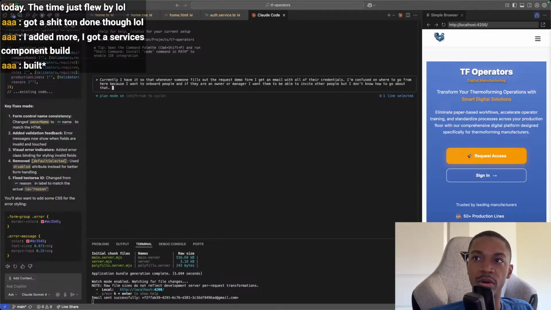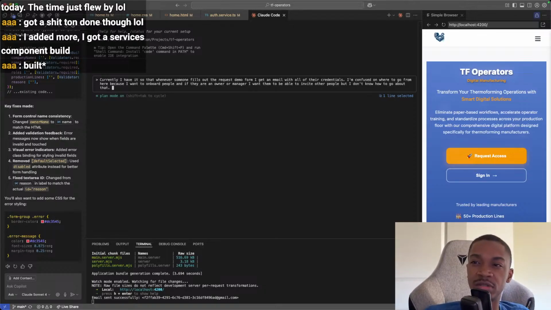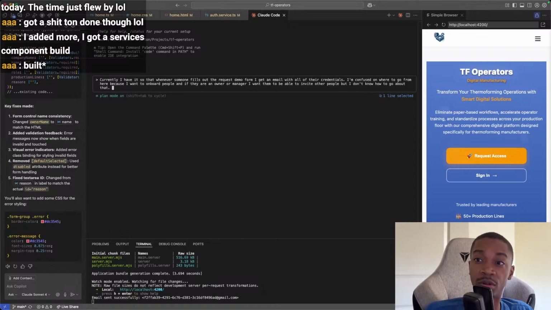I added more. I got a services component using React, right? You can have services in React, not only an Angular thing. I've only seen services in Angular. Are we talking about different services, like services for your business or services in the application?